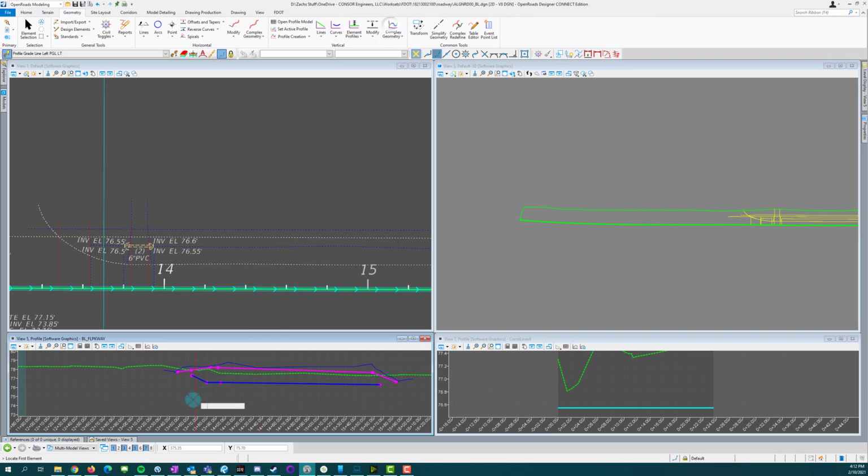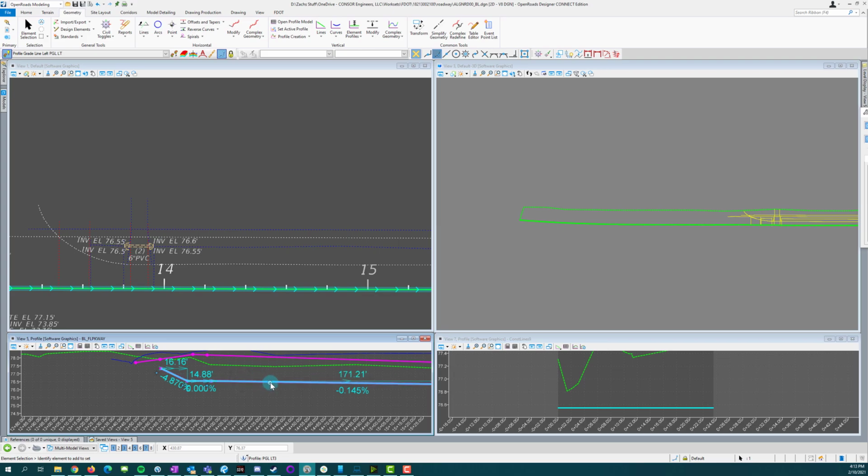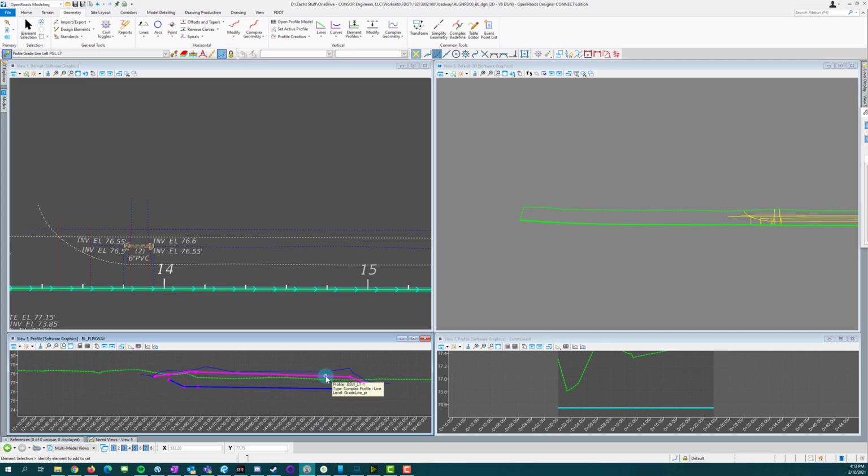So we can go ahead and complex this ditch profile, and we'll just call it ditch. I like using caps. Left -1. Just make this a capital T while I'm at it. I don't know why it did that. There we go. All right, so we got back sidewalk left 1 and ditch left 1. Cool. All right, so we have the two profiles that we needed to create here.